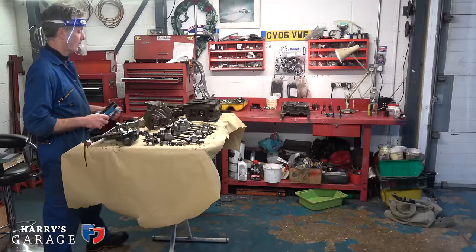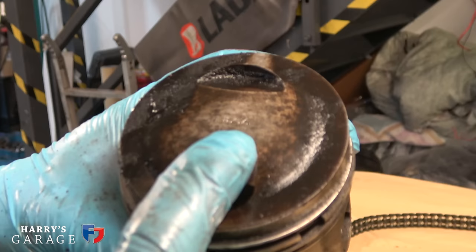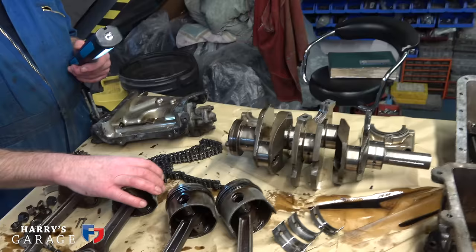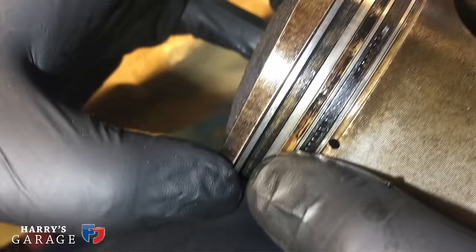Looking at what we've discovered then. Pistons worn, 83.4 mil pistons. So you're pushing it pretty much to the limit of what you can go with them. So that's two up, isn't it? Because that's right. 84.2, 83.4. Not a lot of compression was felt, pistons going up and down in the bores, which was to be expected, but nothing really, really bad.